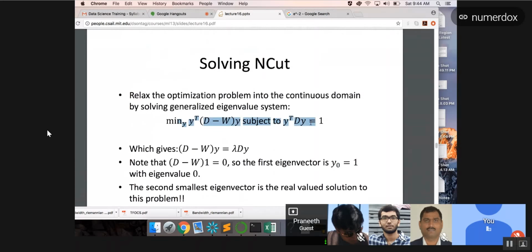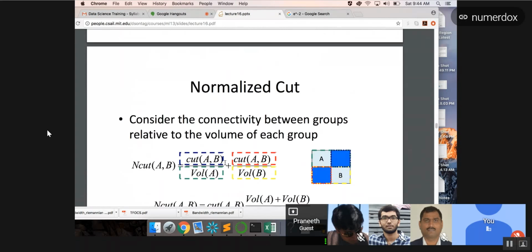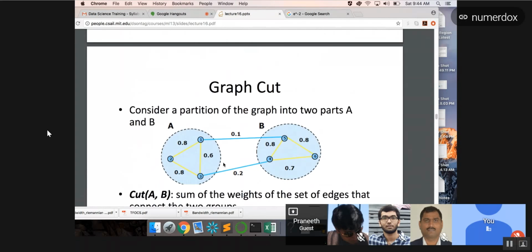So this is known as an eigenvalue problem. Here it's going into more complicated math, because to explain eigenvalues I might take another half an hour or so. So let's not go there, but we can always do it sometime in the future. But you understood why the normalized cut is useful, I hope, because you want to have high volume within groups. You want to find groups A and B.